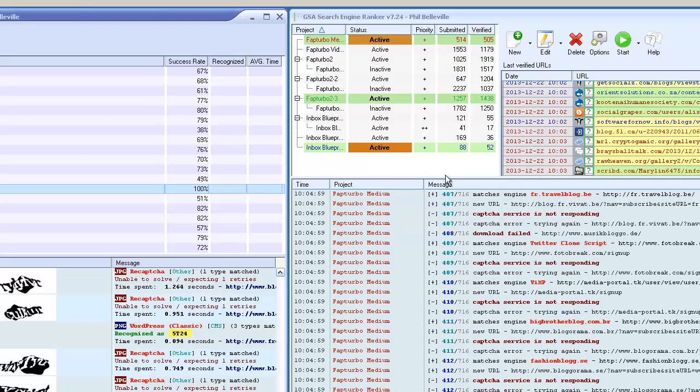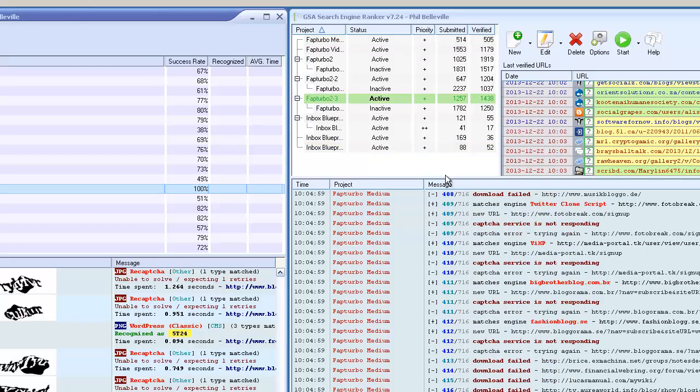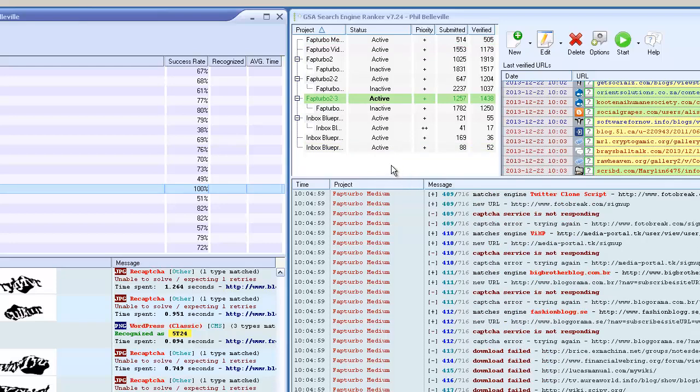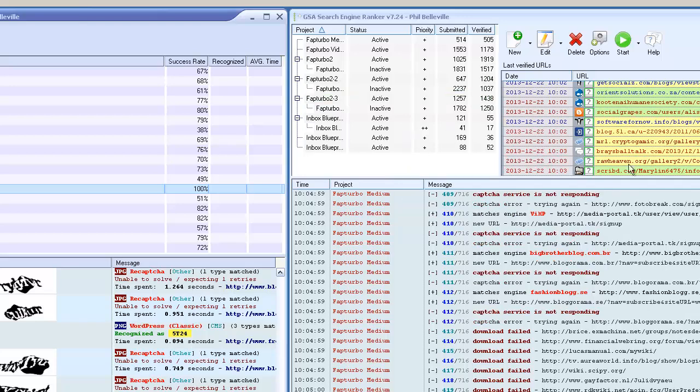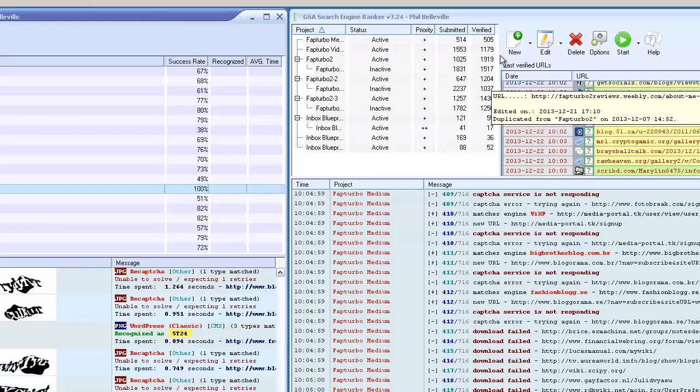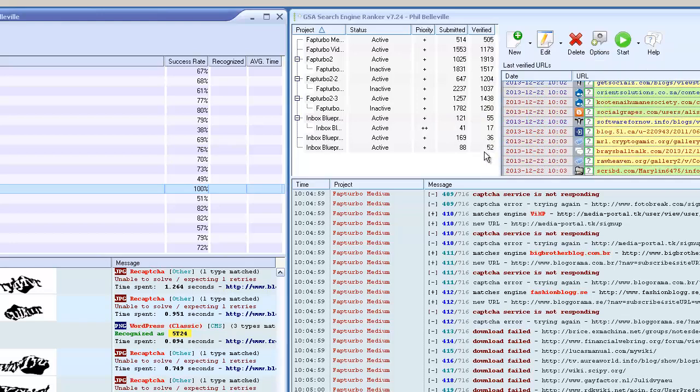You've got to wait till all of them stop, and then GSA remembers all the settings and everything that's happened up here. At this point it actually records everything in its memory. But if you don't let it stop, and say you do a hard shut off, it'll have lost all the data since you stopped last time. So that's a very bad idea. Never do that. Let it come all the way to the end where all the campaigns are no longer green.